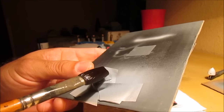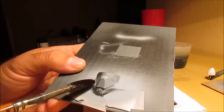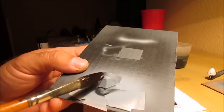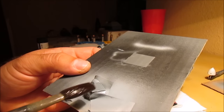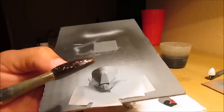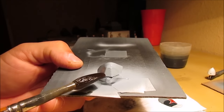It's just a Hobbycraft kit. People go, why do you say that? No, I know. But if you look, I've done everything to the Hobbycraft kit. I corrected it. I corrected the wings. I did it as much as I possibly could. I put metal tubing for the cannons in there. It's going to be a really nice model when it's done. But see how nice that's taking that. That's really nice right there.